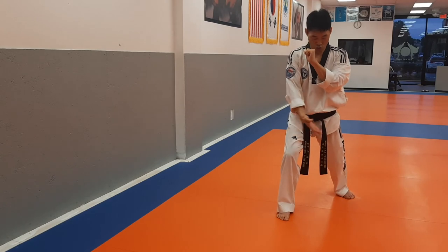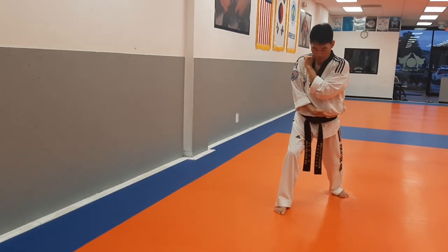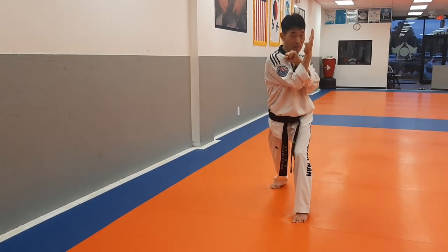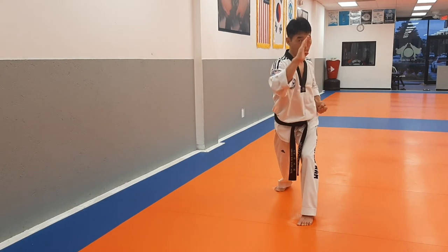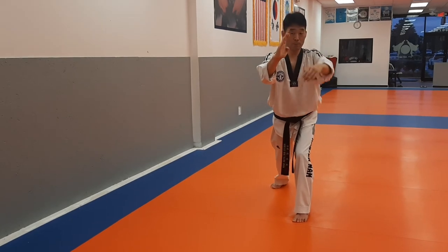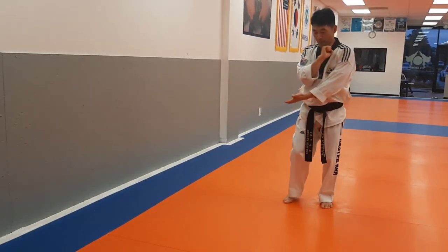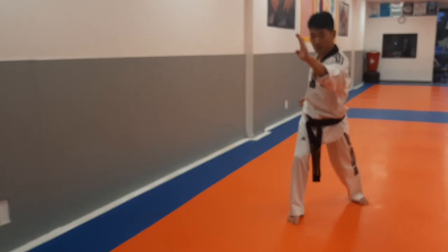Hand switch. Next is descent block. Descent block position, and then the same thing: front stand, step and twist the body. Body twist and up, after up, block up to your face high and twist. This is a face block, not a middle block. Face block, so up. This fingertip is eye high. Once more, on the elbow. Switch on. Step and twist the body. Cross, block. This one is twist single knife-hand block.